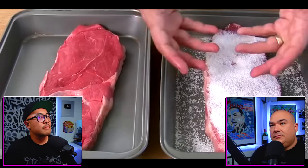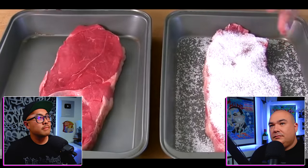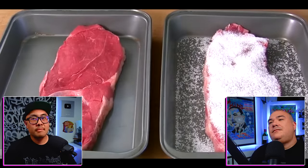This is going to open up the meat. It does something to the protein molecules. I don't know the science to it. I just know it works. And I'm just going to show you guys right now. So we're going to let this set for... Yeah, he's just salting the steak. Right. It's not enough. It will be very salty.